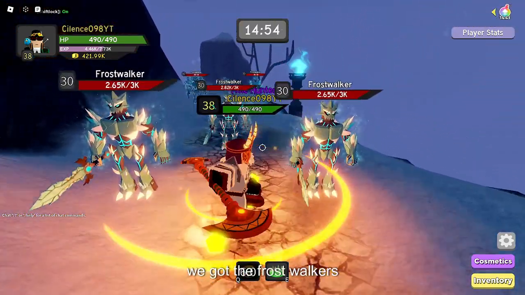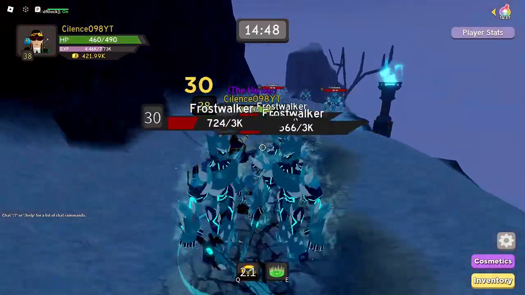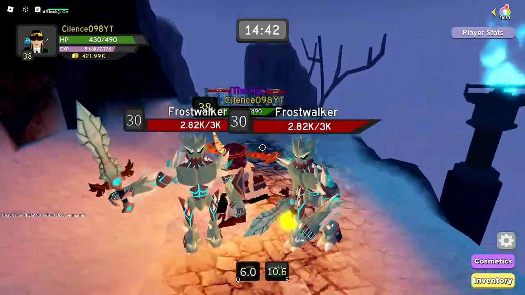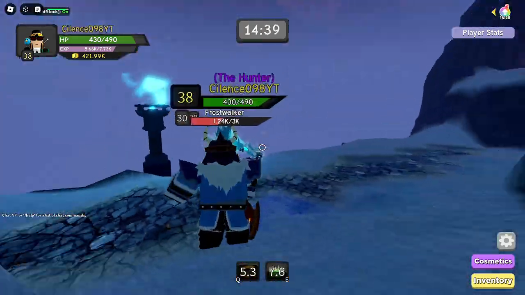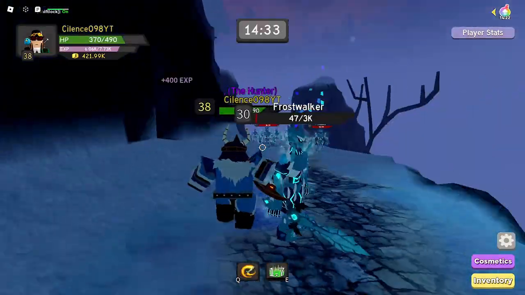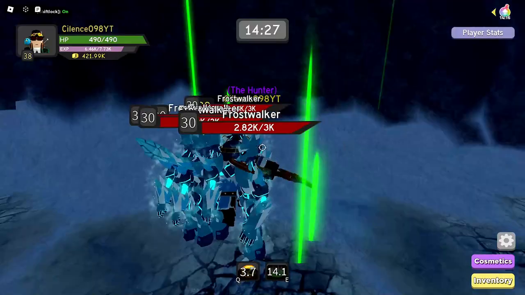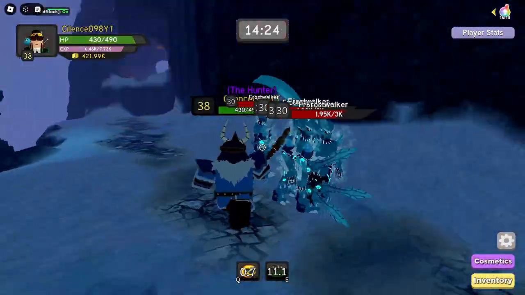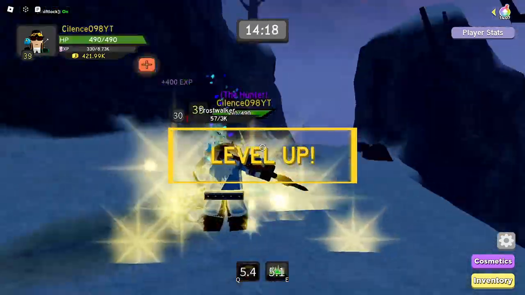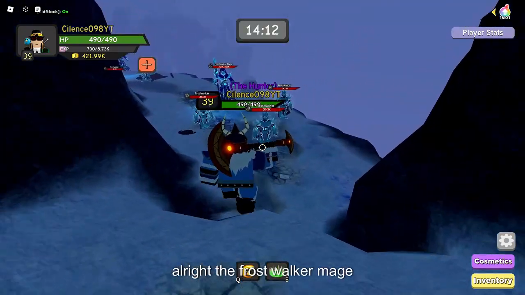Alright, we got the Frostwalkers. Okay, looks like they're just gonna stand there. Oh, okay, they're actually attacking. Right, we're gonna heal. Alright. There we go, we leveled up. Alright, the Frostwalker Mage.